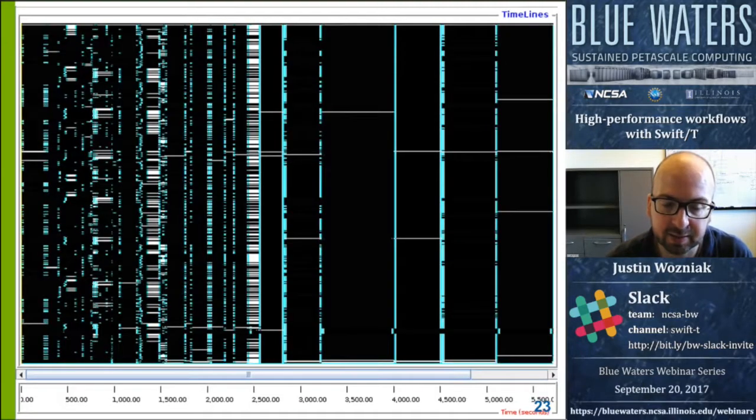But then basically at runtime, you end up with a jumpshot diagram that looks like this, where time is going from left to right, and from top to bottom you have all of the ranks in the run. I think this is a few hundred ranks, and you can kind of see that Swift has tried to fit all of these tasks in at different sizes and at different times.